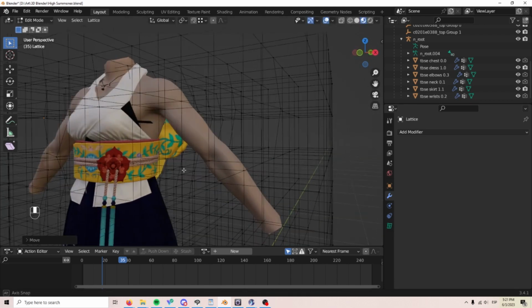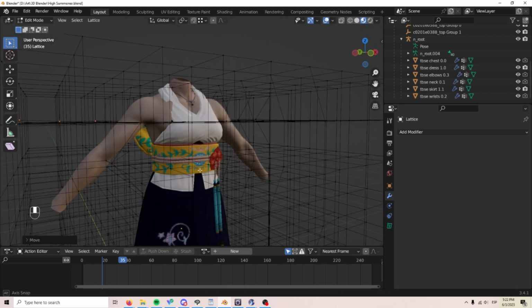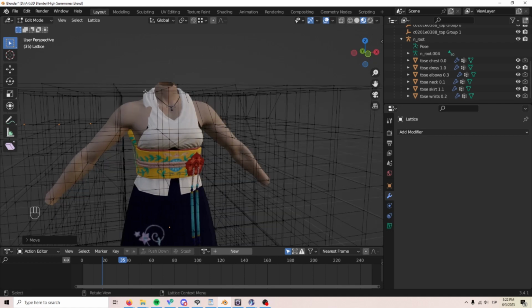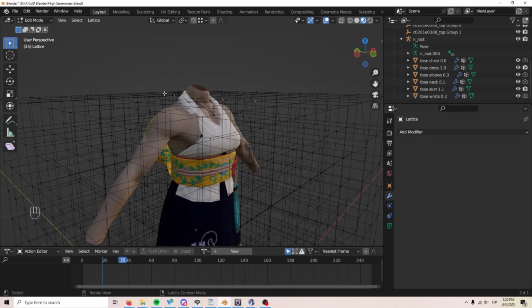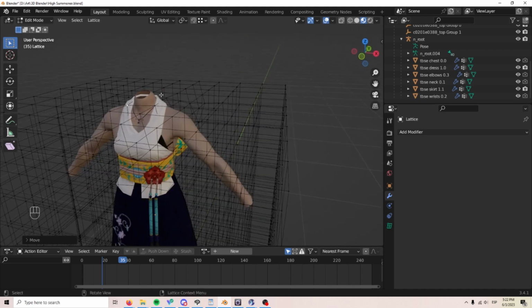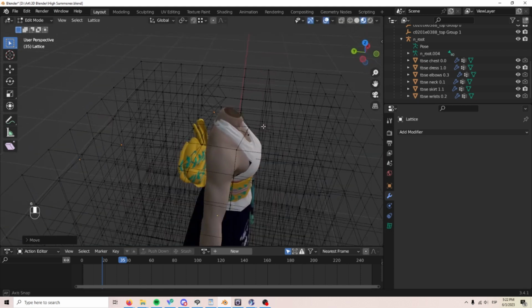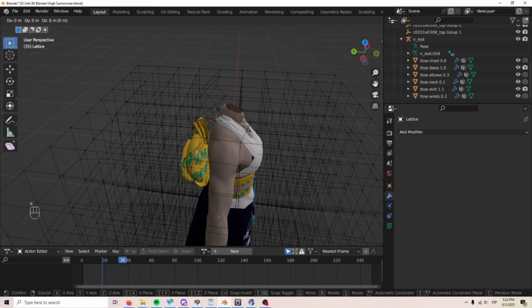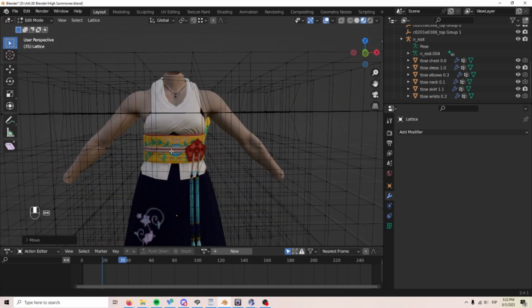There we go. All right, so maybe I'll move this one a little bit as well. Okay. Play with it, experiment with it. It can save you a lot of time, in my opinion. It's a very good tool to use.